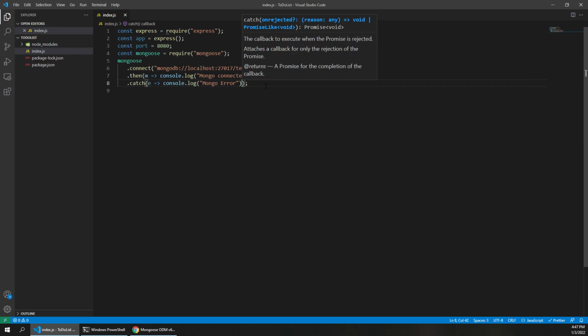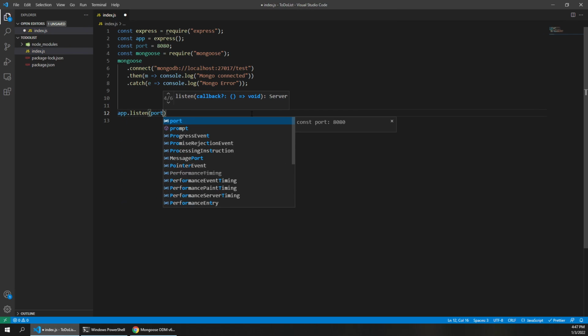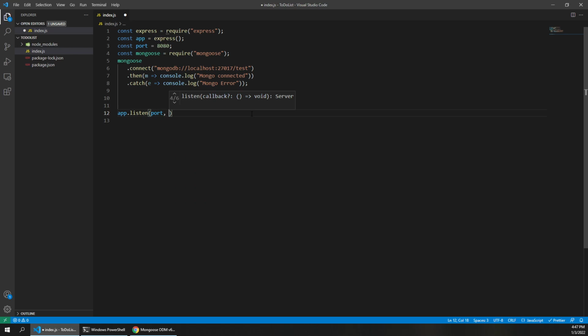Save that. Alright. Then we're going to go down here to app.listen, listening on the port that we specified up at the top. Pass in our callback.